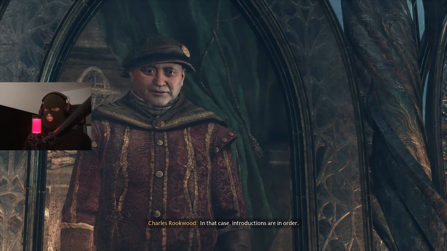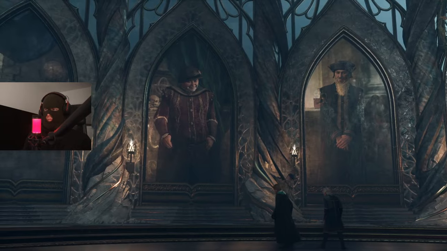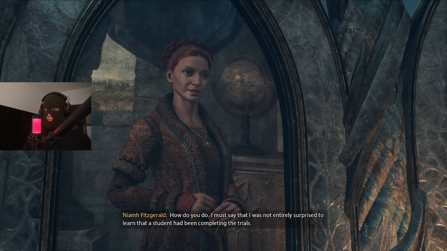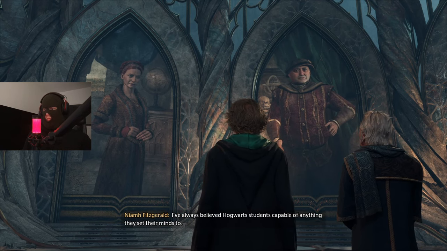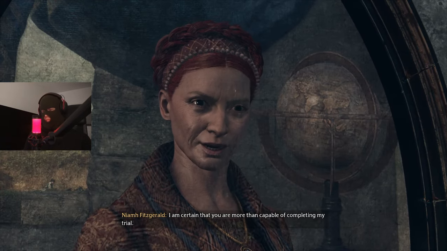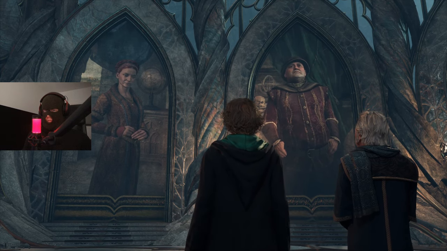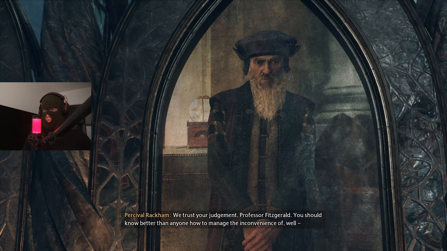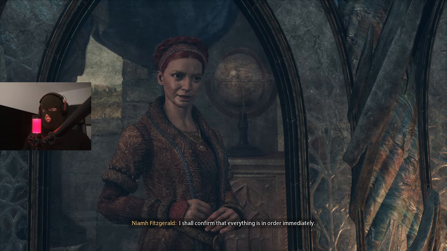In that case, introductions are in order. Allow me to introduce former Hogwarts headmistress, Neve Fitzgerald. Hello. How do you do? I must say that I was not entirely surprised to learn that a student had been completing the trials. I've always believed Hogwarts students capable of anything they set their minds to. Thank you, Professor. It's a pleasure to meet you as well. I am certain that you are more than capable of completing my trial. However, I must first, how shall I say, prepare the location of your next trial. We trust your judgment, Professor Fitzgerald. You should know better than anyone how to manage the inconvenience of, well... A vainglorious and exasperating headmaster? Indeed, I should. I shall confirm that everything is in order immediately.